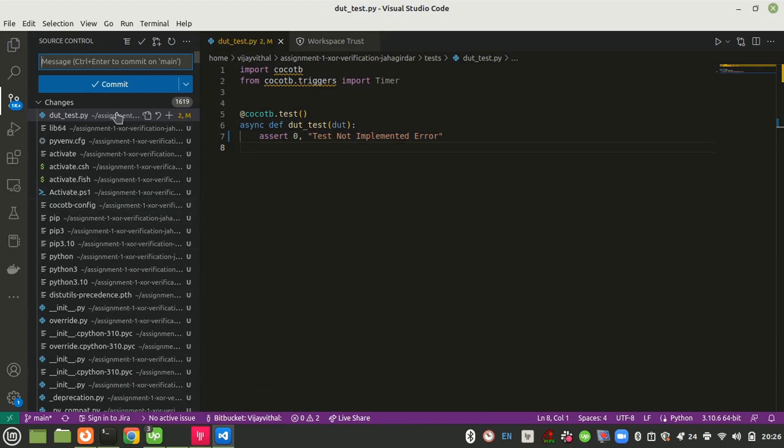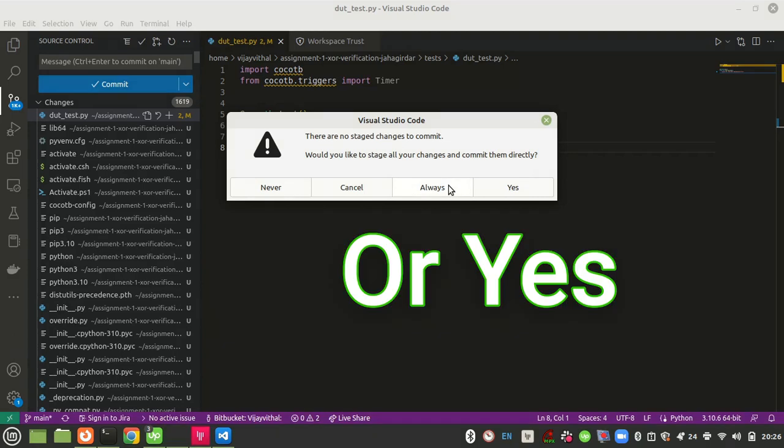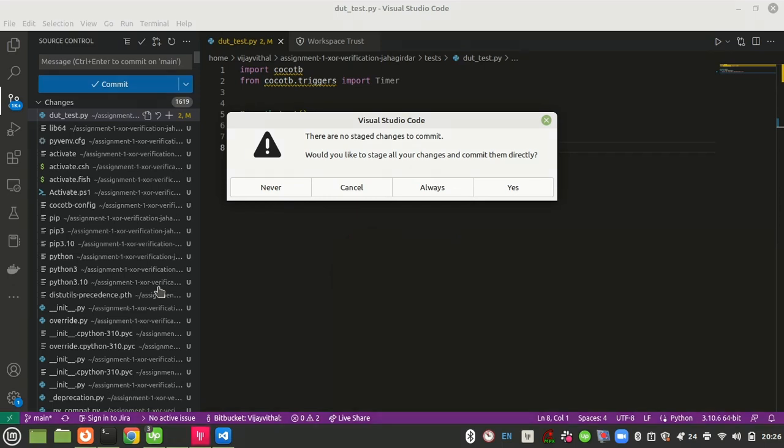Remember, these are not files which we have changed. Do not commit. Typically, what happens is when you click on commit over here, it will say there are no staged changes to commit. Would you like to stage all your changes and commit them directly? Do not say always. It will commit all these files which you have not created.